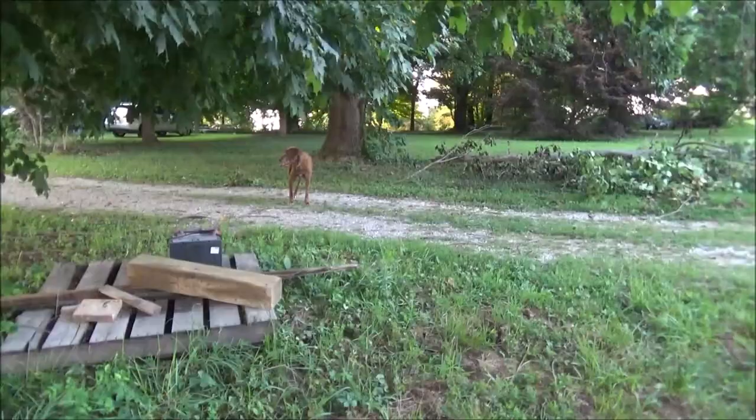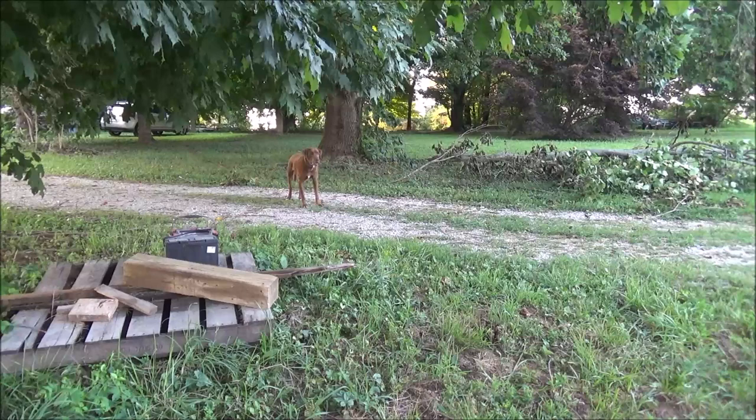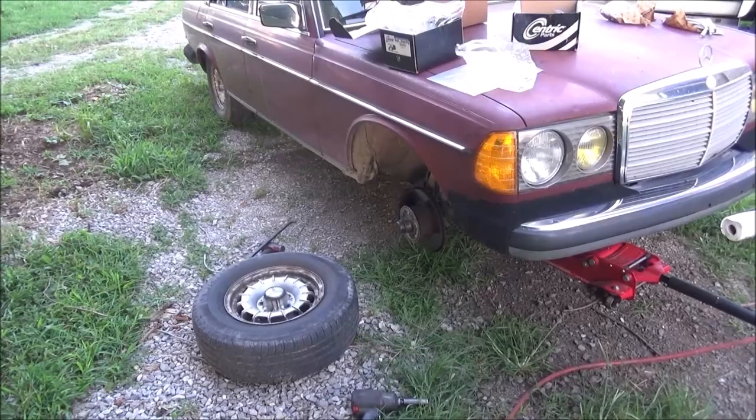Bailey coming to check the job. Looks good, doesn't it, Bailey? Anyway, let's see if I can do this side a little faster.